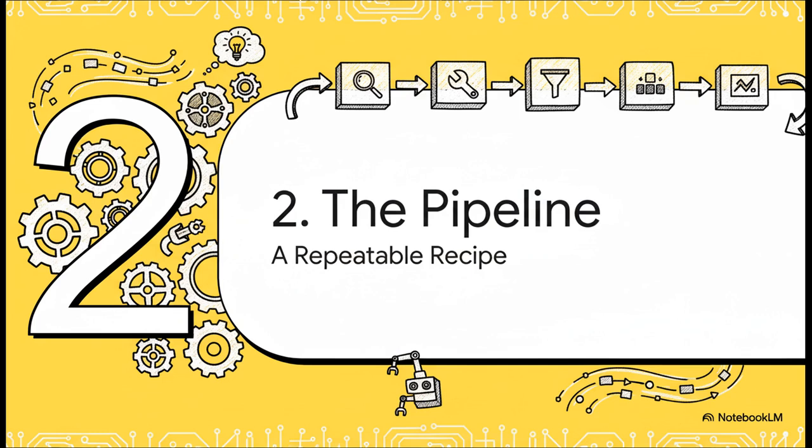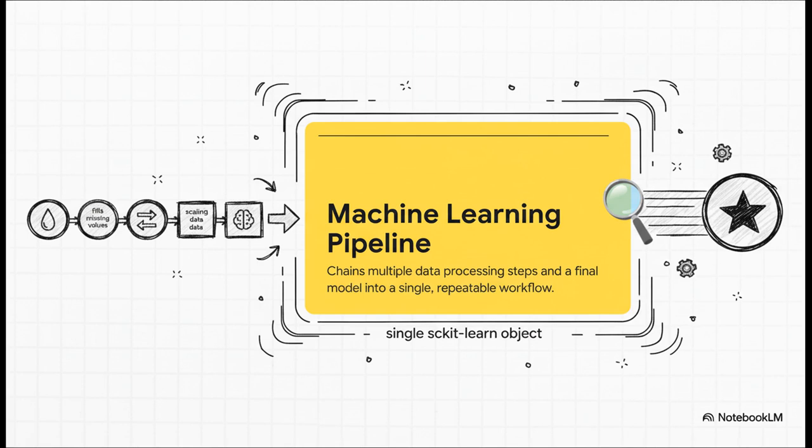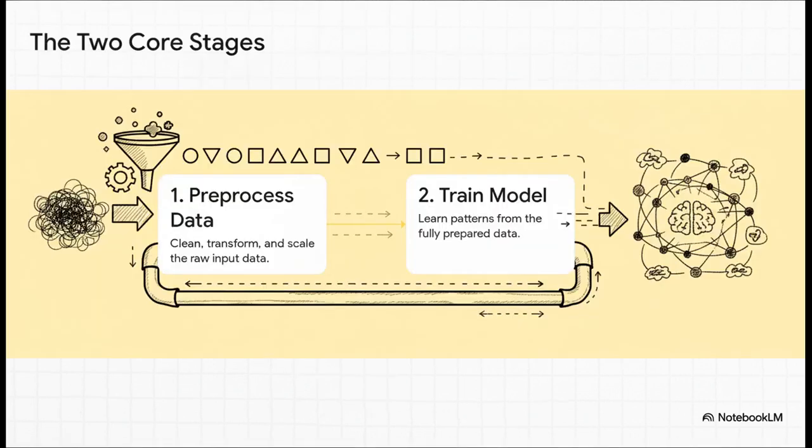It's this elegant, automated solution called the scikit-learn pipeline. So what exactly is a pipeline? Well, think of it like this. It's basically a container. It's a single object where you line up all your data processing steps, like filling in missing values, scaling the numbers, and then finally training your model, and it bundles them all together into one neat, tidy package.